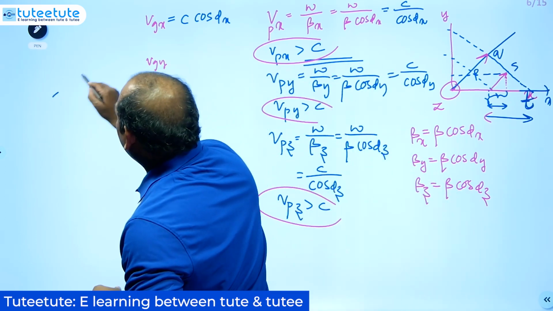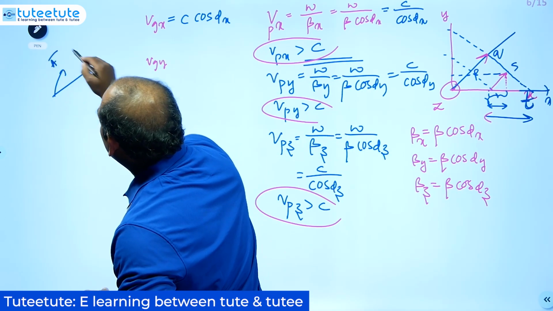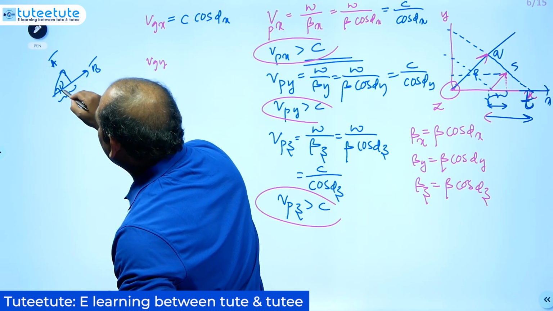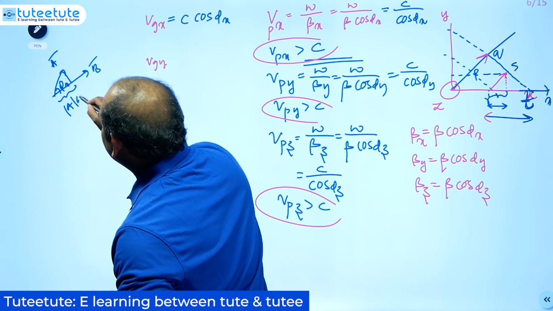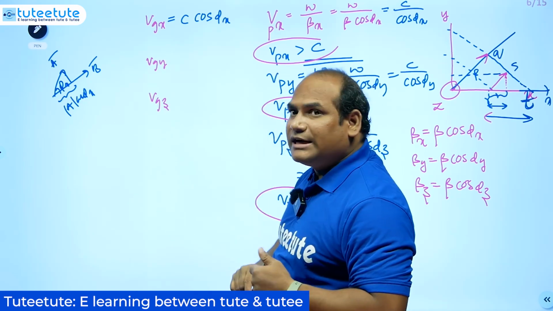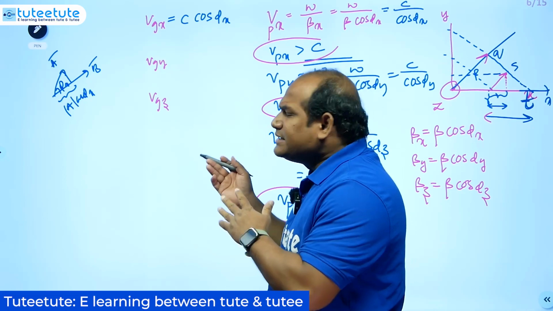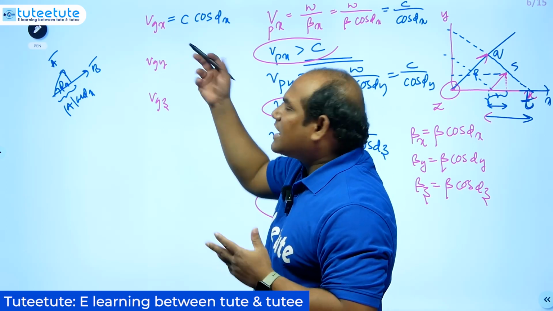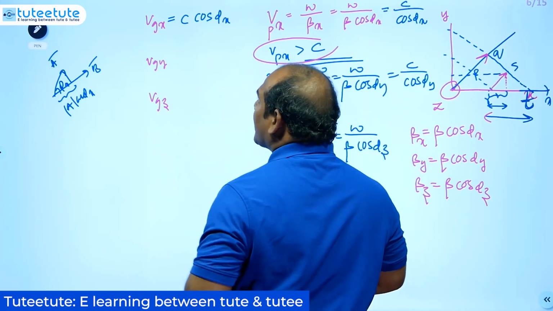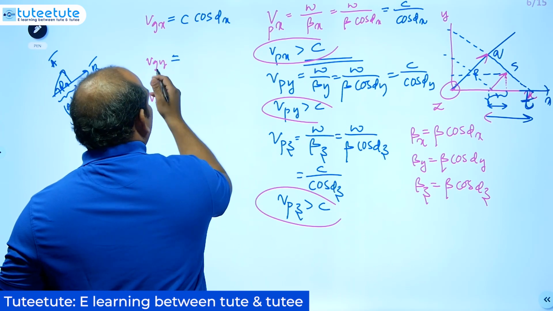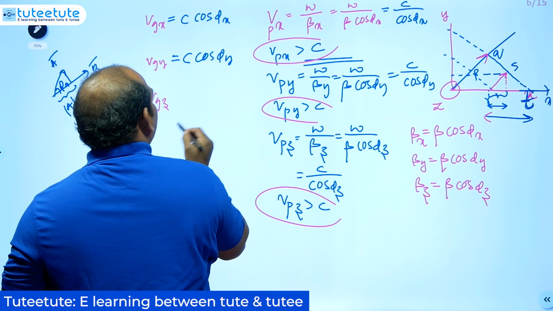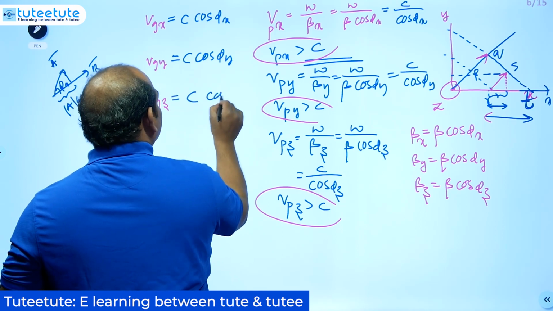It is like simply here A bar is there, and you need to have the component along B bar. How will you get it? If the angle is phi x, it is A cos phi x. That is what I have taken here. Vgx is equal to C into cos phi x. In textbooks it may be represented with V naught or something else, so I have represented it like this. Since I have given C here, here also I have taken C. Along the y-axis the component is C cos phi y, and here C cos phi z.